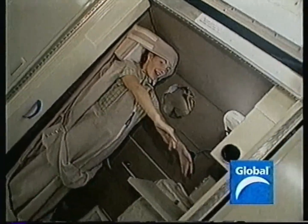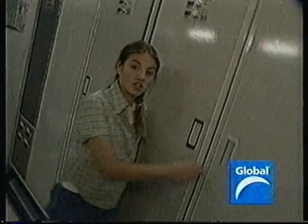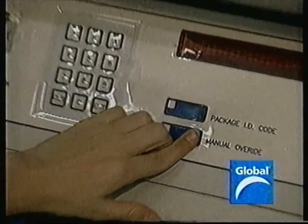I'm sleeping on the wall and I'm velcroed in so I don't float away. When you don't feel the pull of gravity, there's no up or down, or ceilings and floors. Most of the food on the space station is frozen and, like at home, you zap it with the microwave — except this is a model and it doesn't work.